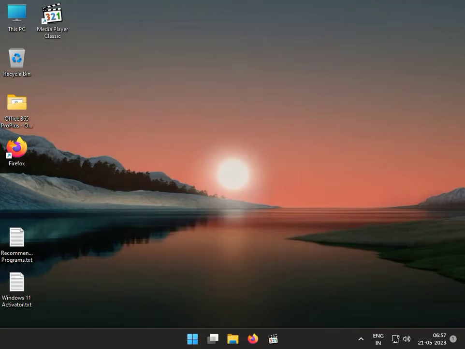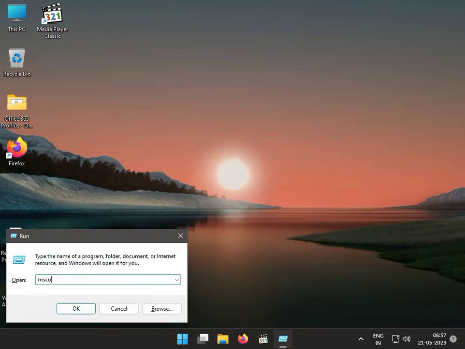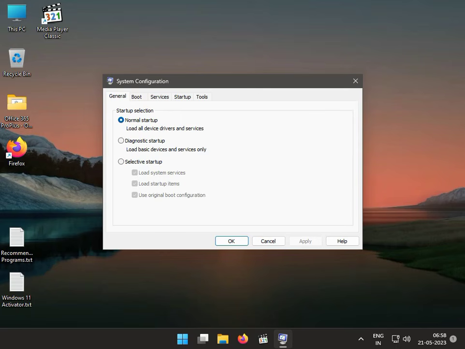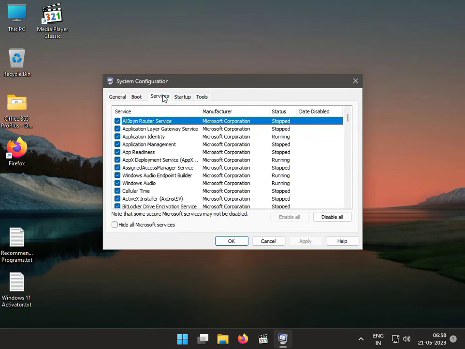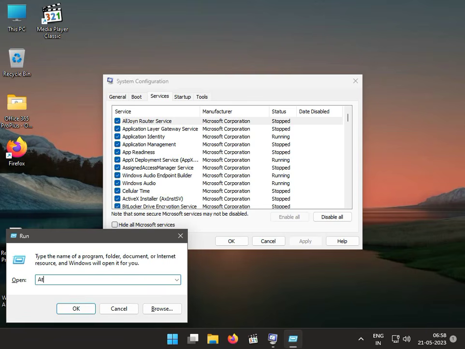Second solution, disable the Atheros (ATH) service in startup. Press Windows R and type msconfig. Then click Services, and the software name is ATH, the Authorize service file that we have to disable.